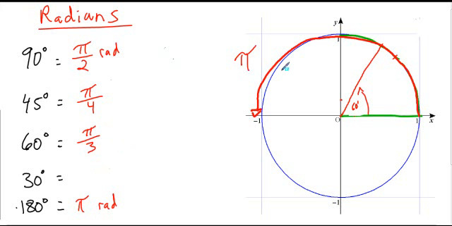Therefore, 60 degrees has an arc length, or a radian measure, of pi over 3. Similarly, we can do the same thing with 30 degrees. We can either take our 60 degrees and cut that value in half, or we can know that 30 degrees goes into 180 degrees 6 times. So 30 degrees is going to be 1/6 of 180 degrees, or 1/2 of the 60 degree measure, which comes out to pi over 6. These are the angles that we need to make sure we're comfortable with. These are called our special angles, and we need to know these radians like the back of our hand.